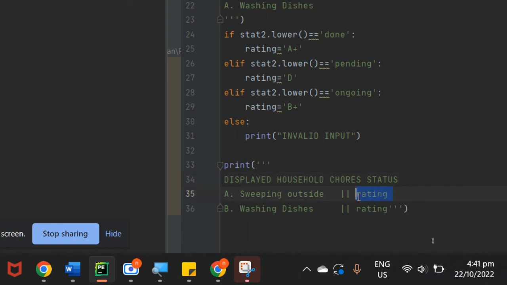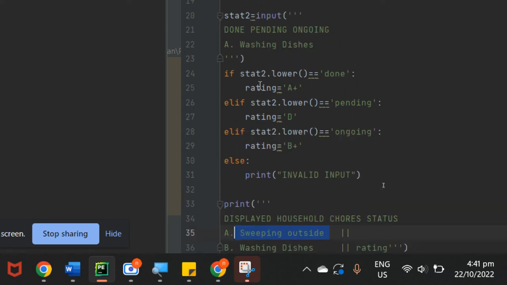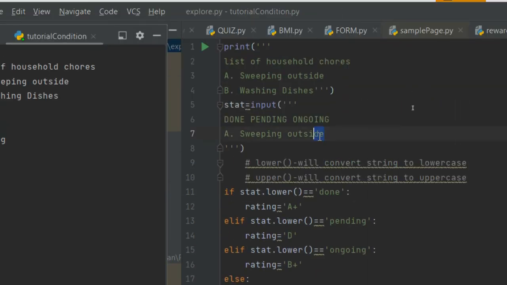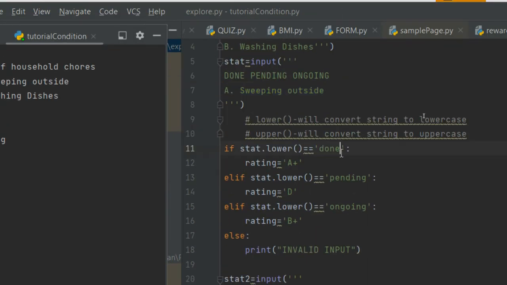And then, the rating here, so we will use the concatenation. Kung unsay gi-input ni user sa sweeping outside, here sa taas. Sweeping outside, enters user og done, mao na siyang equivalent, diba? Enters user pending, mao ni siyang equivalent. Enters user ongoing, then mao ni siyang equivalent.